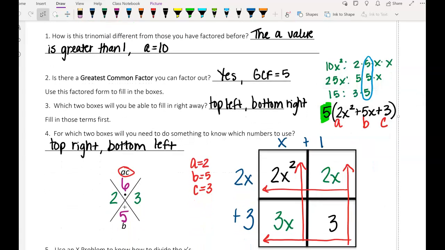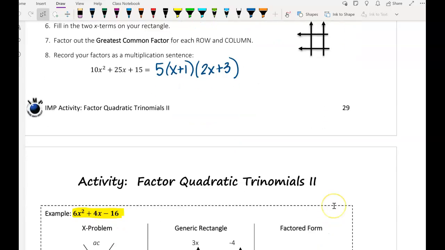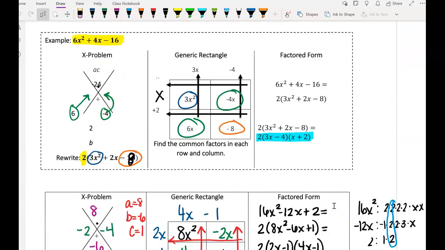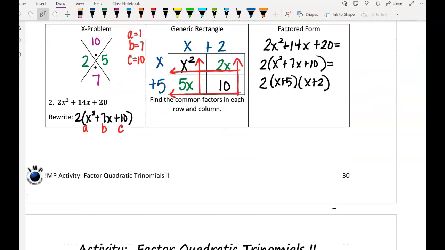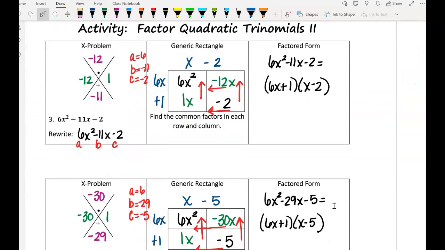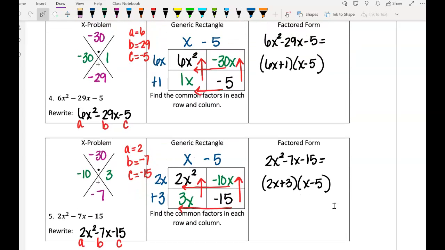So we looked at that. The one thing we did say when we were looking at that GCF was make sure that it does appear in your final answer. It's not like it goes away. That 5 that we took out here is still outside of the 2 other factors that we found. So you can't just let it go away. And then you had another example. We did a couple problems together here. And then we went over 3, 4, and 5 at the end of the period yesterday.